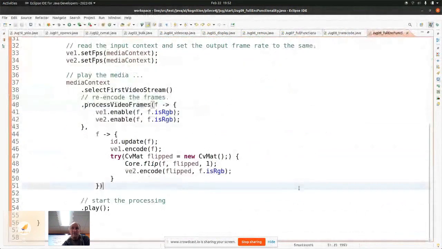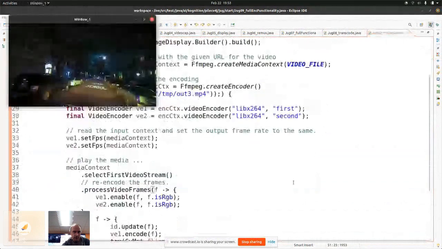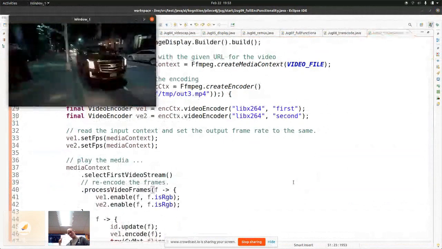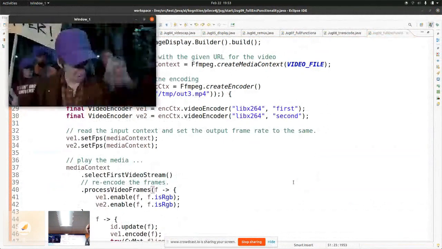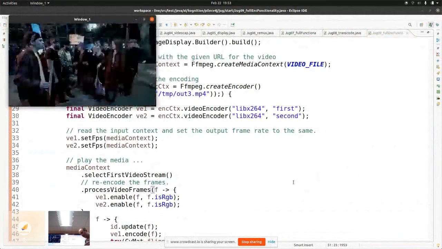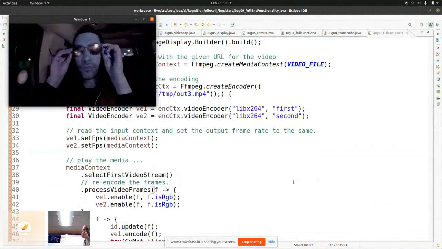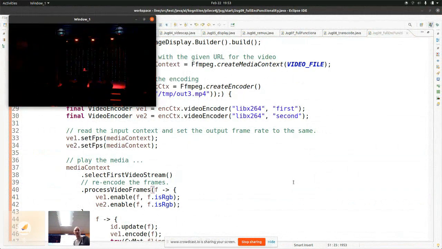I guess it is going a little bit faster. It's certainly going a lot slower than when I just zipped through it when I was doing a remux, right? And the reason is because it's doing doubling. It's going through that pipeline, but it's actually going through two separate encoders. So it's really computationally intensive. And it's blue because I didn't convert it to BGR.